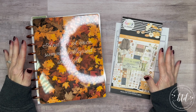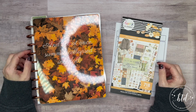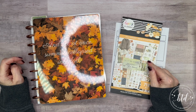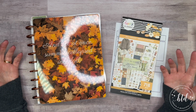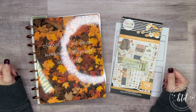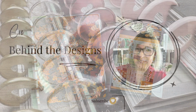So today I am going to be setting up my November currently in my business/social media Franken planner. And I'm going to be showing you once again how to use the stickers in a different way that maybe we hadn't thought of before, or we may have done it in another way in the past. So I'm just going to kind of bring that back to the table if you're familiar. But for me in November, it's all about setting goals. So stay tuned.